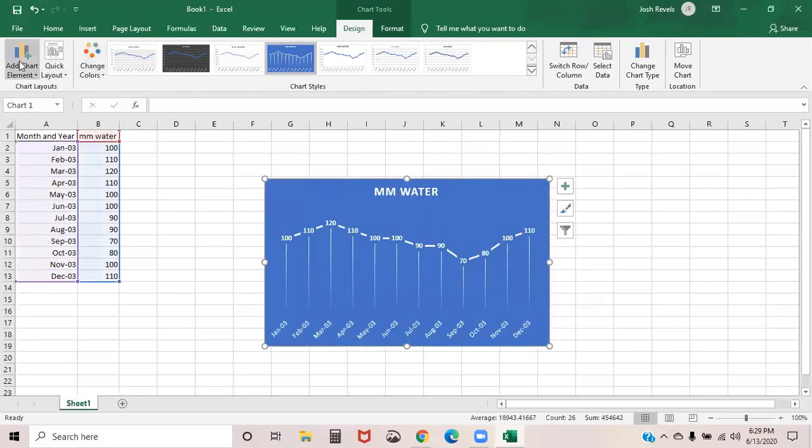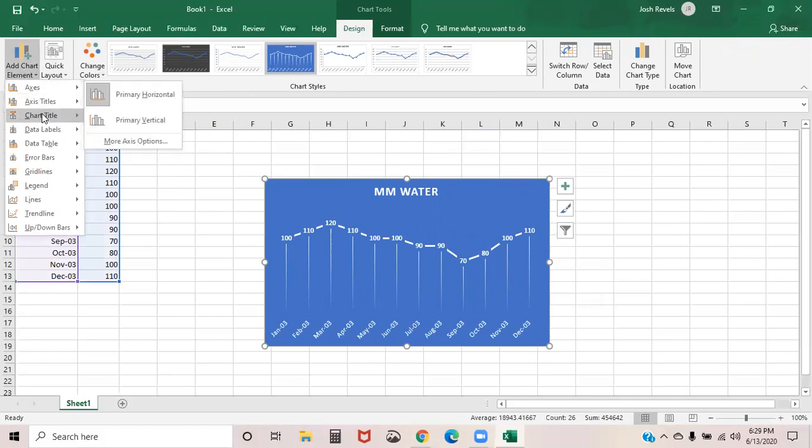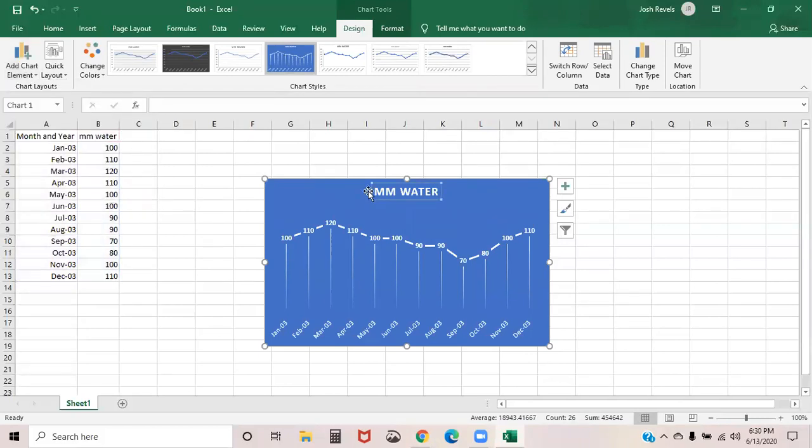But you also want to add chart elements, right? So we want a chart title above the chart that represents our information. So West Virginia water levels for year 2003.